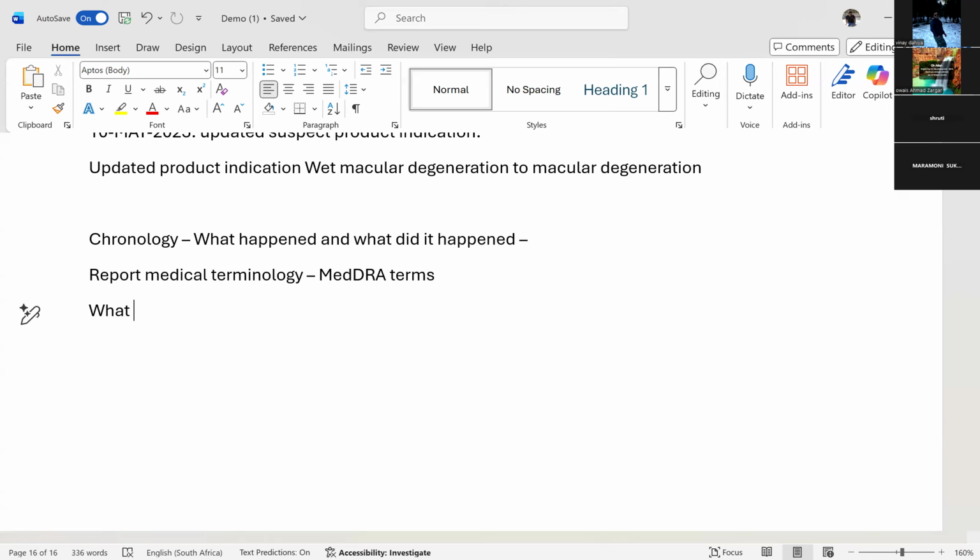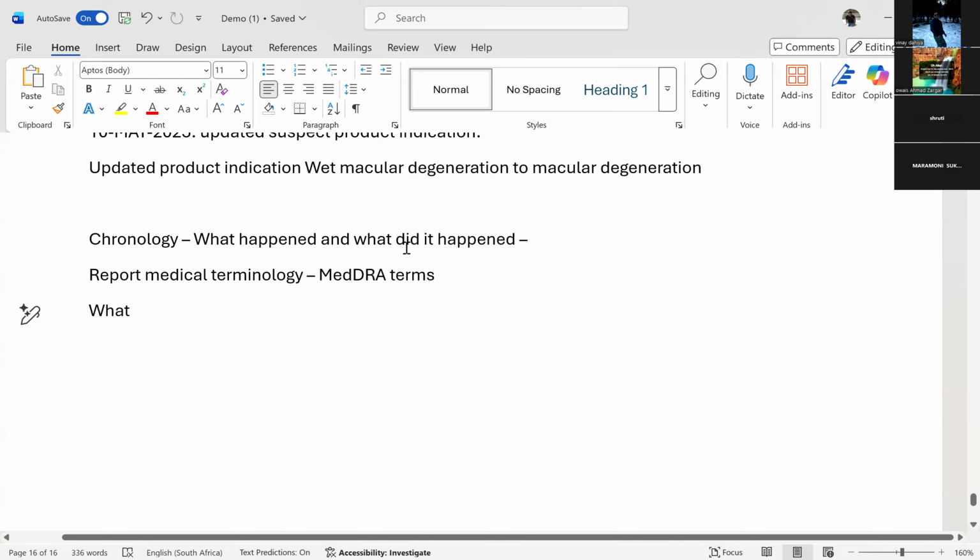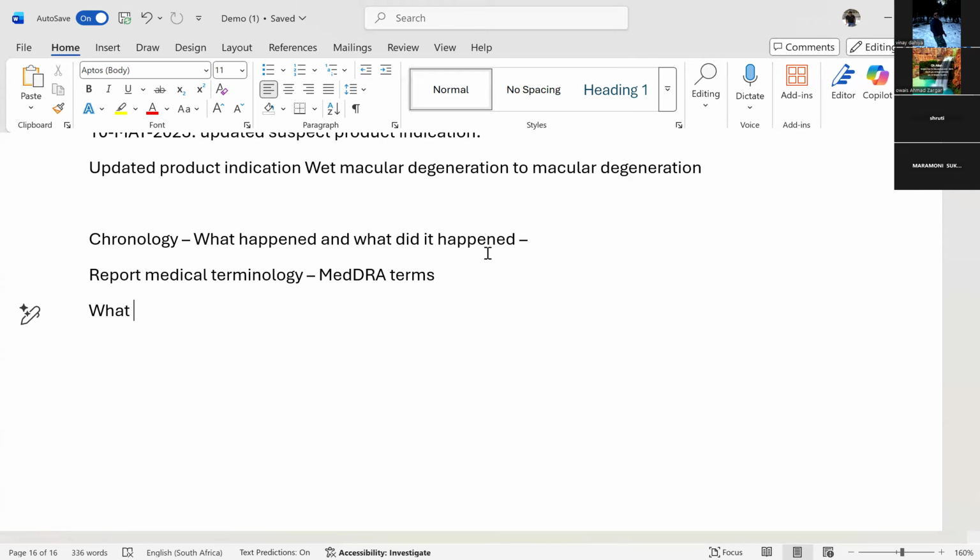Then after completing the narrative, there are two ways. Once you complete the narrative, you can write a narrative manually in a Word file or anywhere, or we can auto-generate narratives within the database itself. Okay. Moving on, once the narrative is completed, we will save the narrative within Argus, and then we will move on to the next step.